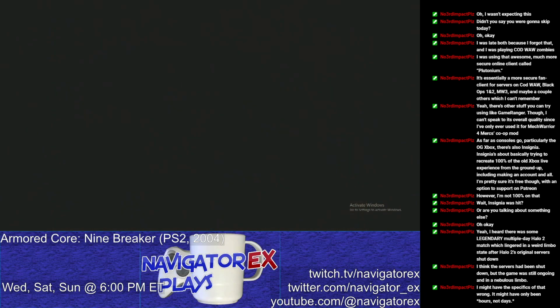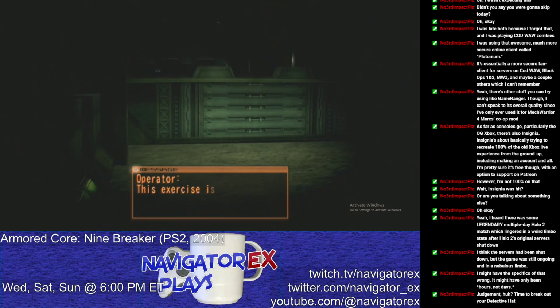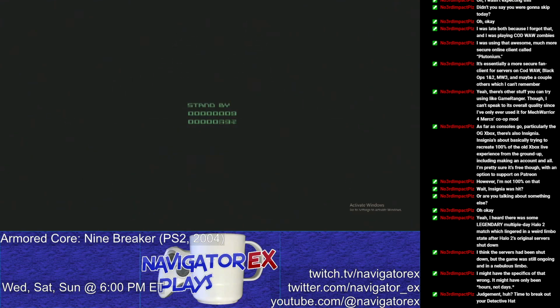Oh, I should have gone quick start. Oh, that's a thing? I'll have to remember that. I'm going to try a couple of different things, and then I'll do something else. This exercise is designed to test piloting skill. Okay. Also, skipping, yay.